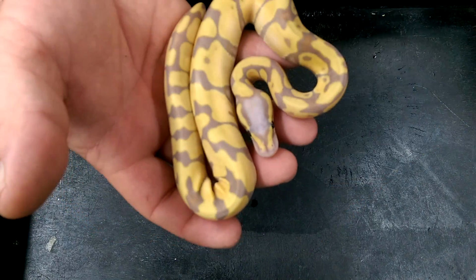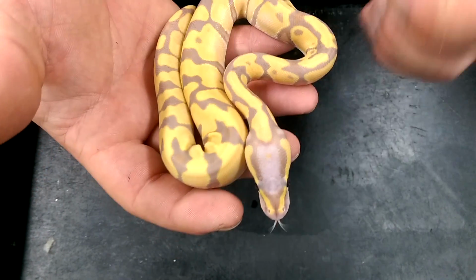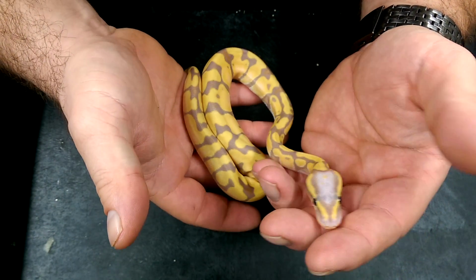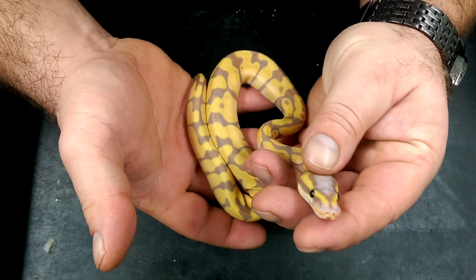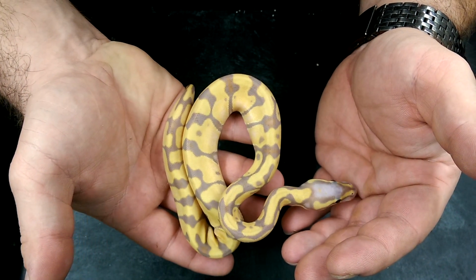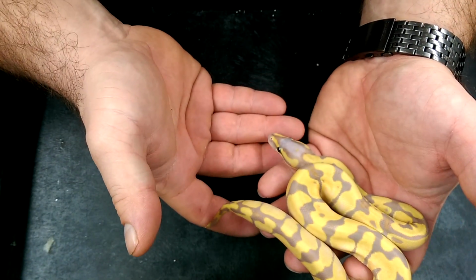That's probably one of the nicest bananas, if it is just a normal banana, that I've ever hatched. So I'm really on the fence with this one. I'm thinking possibly keep this little dude. So we'll see. And then we'll go on to the one that I know is definitely a banana Enchi, and I'll do a comparison in a minute once I've shown him off.